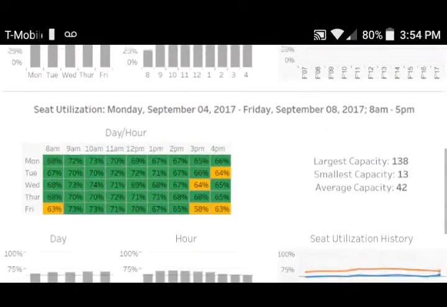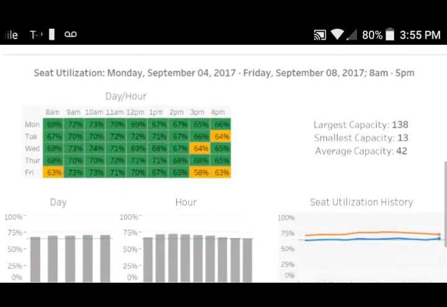I'll move down on the utilization dashboard and get to the next section, which is seat utilization. Where room utilization was a value that describes how often a room or group of rooms is used within a given time framework, seat utilization describes how full the rooms are when used.